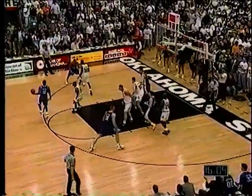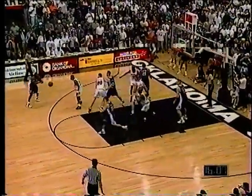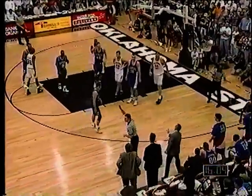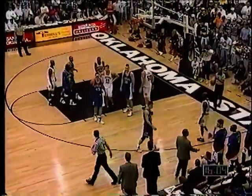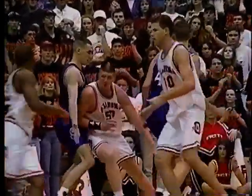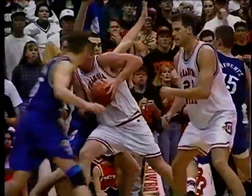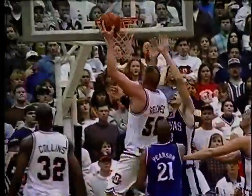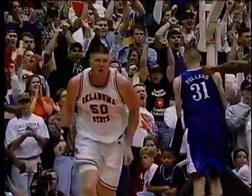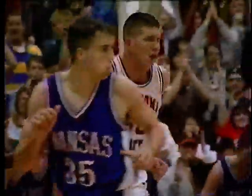Vaughn, top of the circle. Guarded by Owens. Comes out front to Hass. Bounce pass is kicked away by Rutherford. And they'll reset the shot clock. Talk about two big buckets coming back. Kansas made a charge, cut it to 5. Reeves gets a nice layup off an Owens feed. And then that time, they waited for him to come down back to court. They were waiting about 20 seconds for him to get back into the paint area. Once he got it, that left-handed hook.